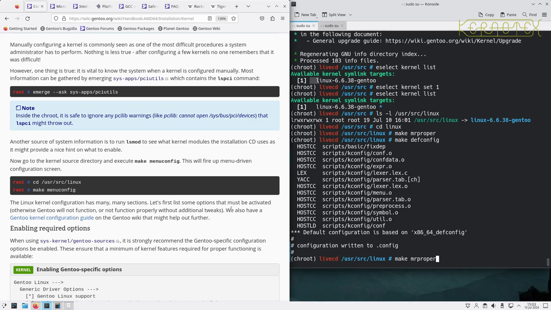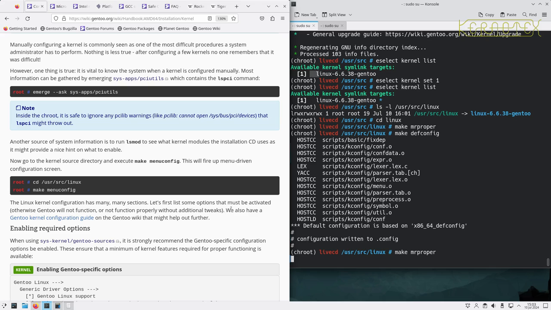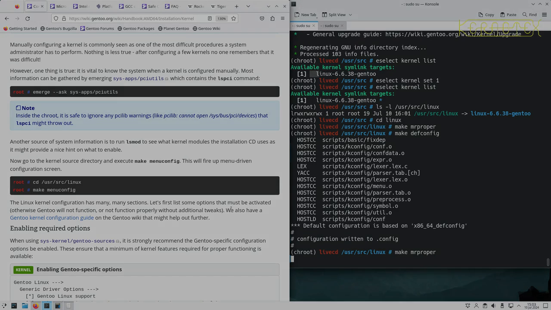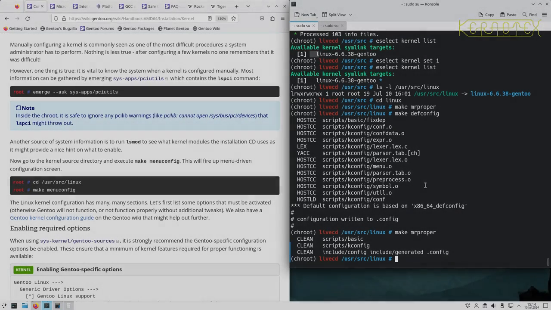So I'll just pause the video while I find that and put that on here. I'll come back when I've located that. Okay, so I've copied the kernel configuration onto here. It's actually from an early version, so I'm hoping A, that it won't be too much of a difference because it's an older version, and also B, that it's a standard kernel configuration rather than a Gentoo configuration, but we'll find out.